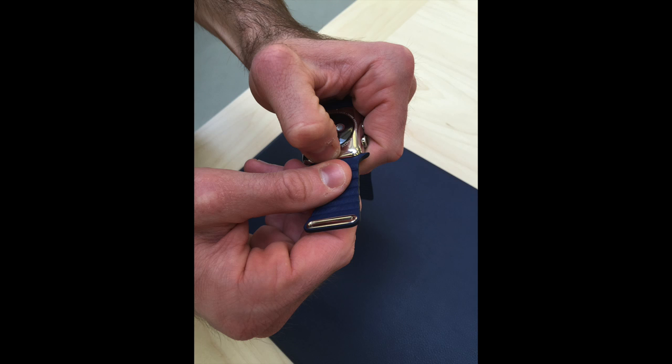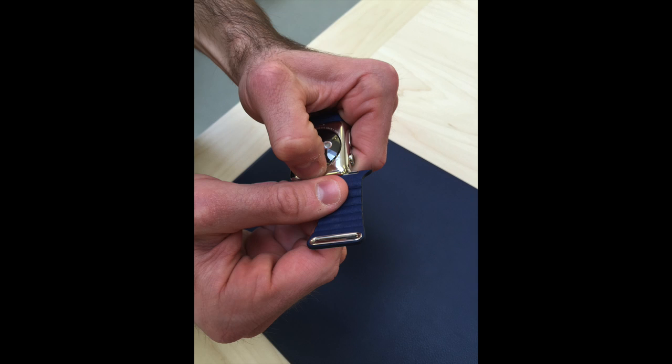This one's really smooth on your wrist. It's like the iPad Smart Cover in a way, if you want to put it that way. It has magnets all the way around, and it's really cool. This one is tough. It's not going to come off on you if you hit something or anything like that.